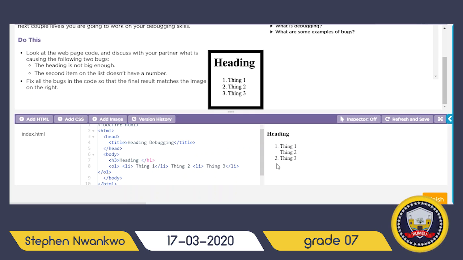Now this is a typical example of a bug. Looking at the code for the heading tag, this is an H3 tag and this is an H1 tag. Now in web pages, whenever a tag is in pink color or red color, it means a bug.